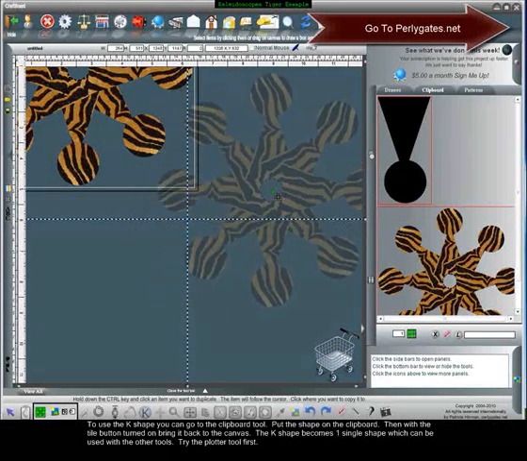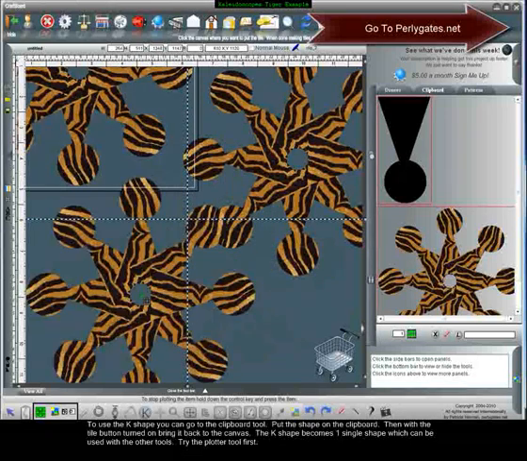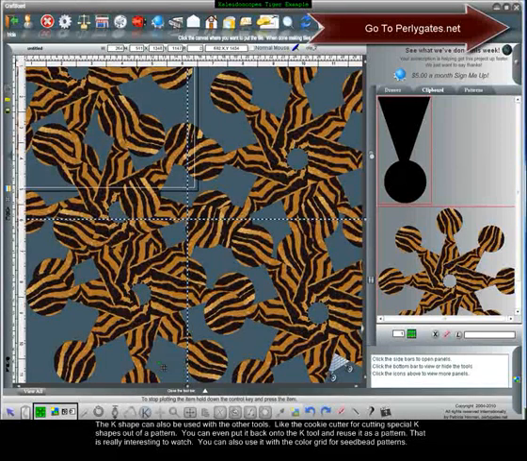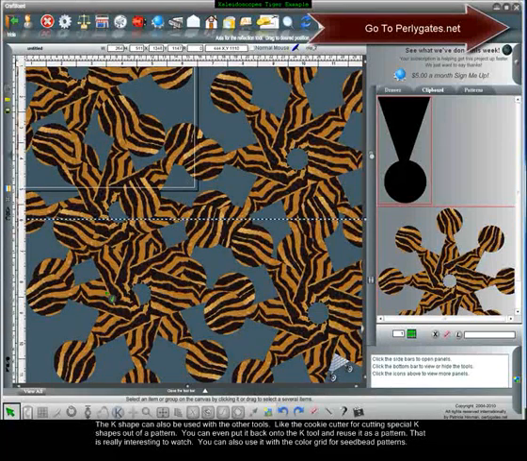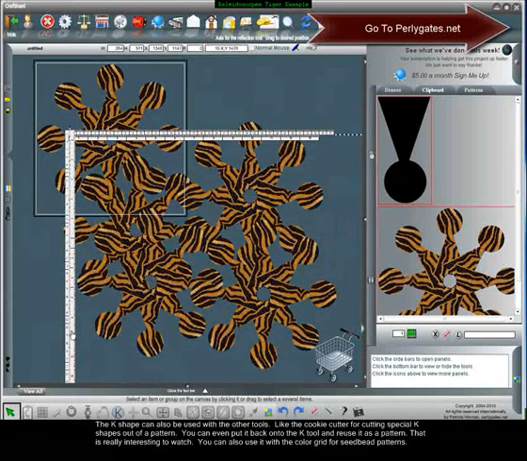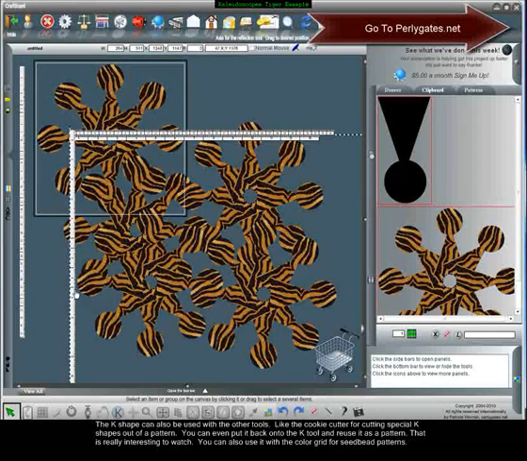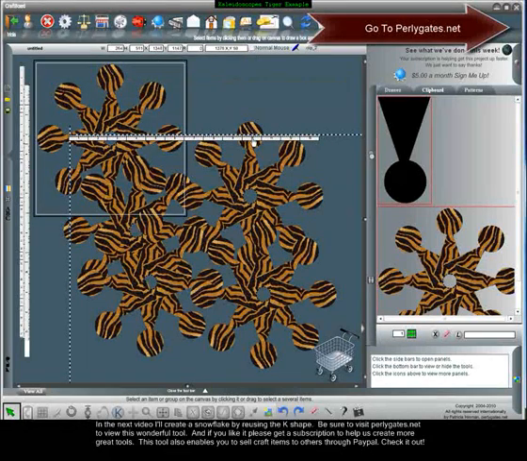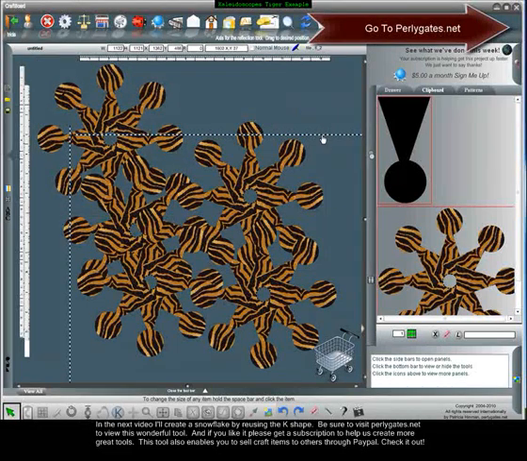Let's use it in the clip tool first. I held down the shift key and picked up the kaleidoscope, and you can see I can just put it anywhere I want. This is great for making tile patterns. You can also use this in the other tools like the color grid tool, and you can use it in the seed bead tool. And you can use it also in the cookie cutter tool. This would be great for making things like those little snowflakes you see, or that you can cut out of paper. I think I'll do a seed bead example next.